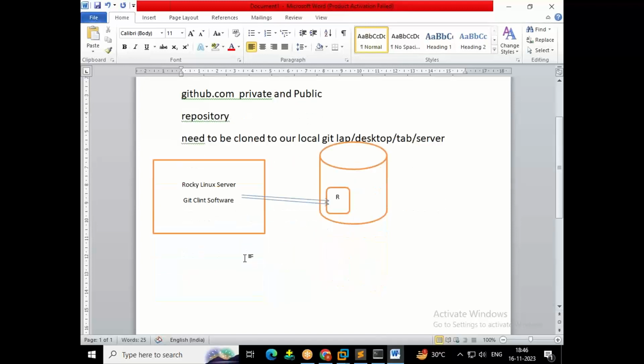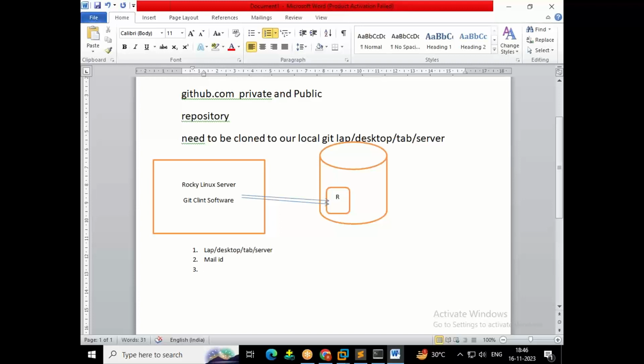Now, what are the prerequisites? One, a laptop or desktop or tab or server. Two, one mail ID.